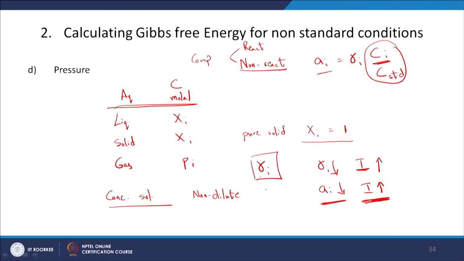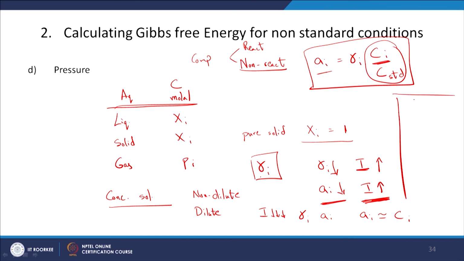in these cases you need to be remarkably careful when looking at the activity of your compounds. But obviously, if these are dilute systems, when your ionic strength is very low, you do not need to look at activity coefficients or calculate activities. You can approximate activity as being equal to concentration. So, this is something we need to keep in mind.